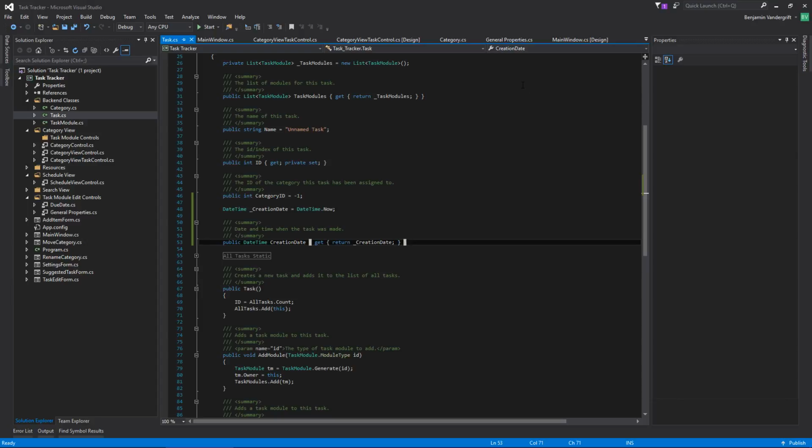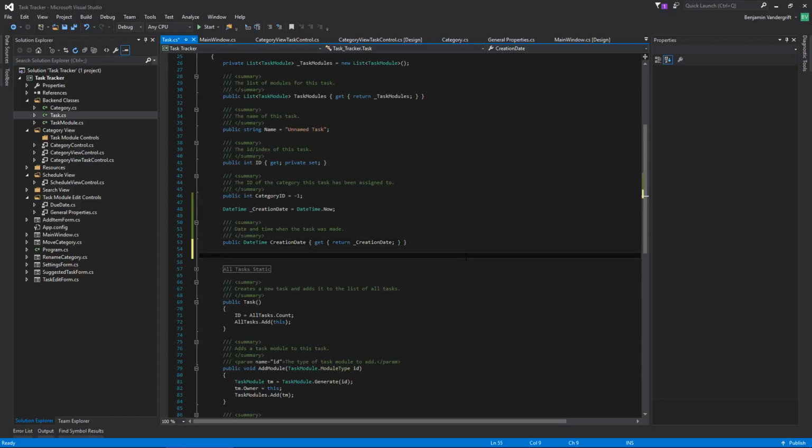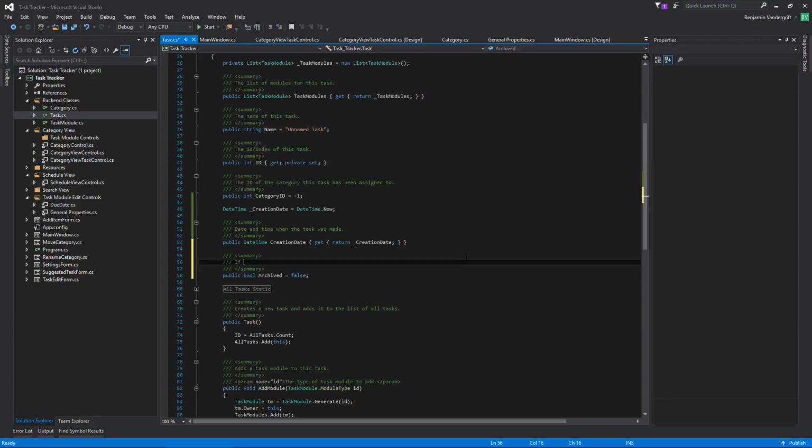So the creation date is something that I'm not sure I need to have displayed on the task control page, but I do want it in the general properties. I'm also going to need a public boolean archived. If true, then this task should also be completed.